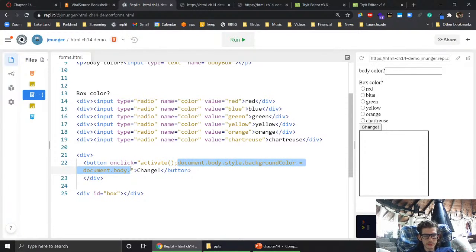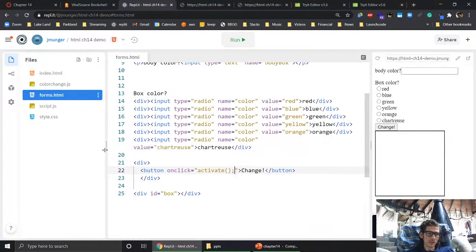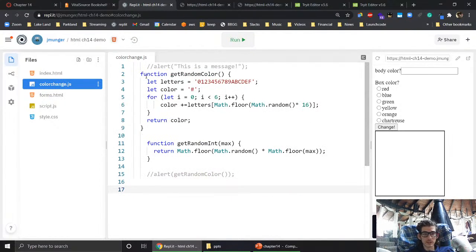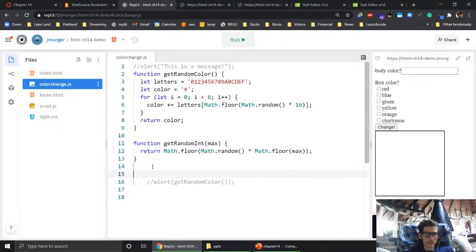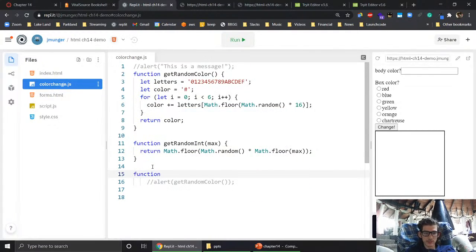So we'll create some code that will run whenever we call the function activate. We have two functions in here already. Okay. So let's create a new one, and you can just follow the same pattern as the other ones. So activate.